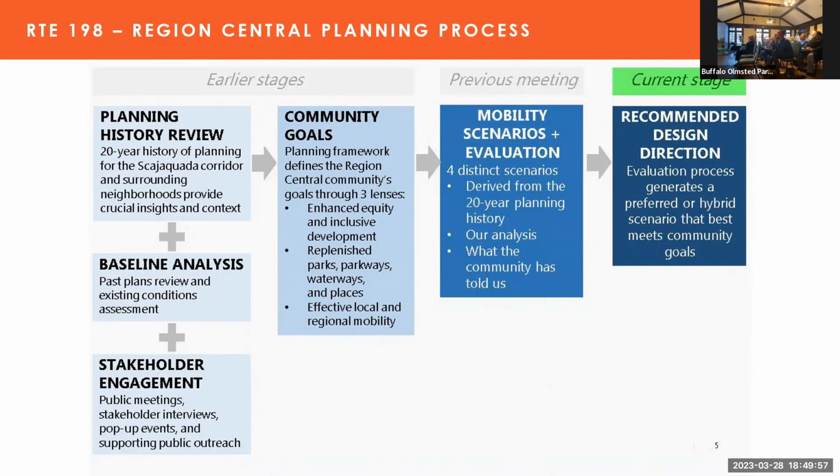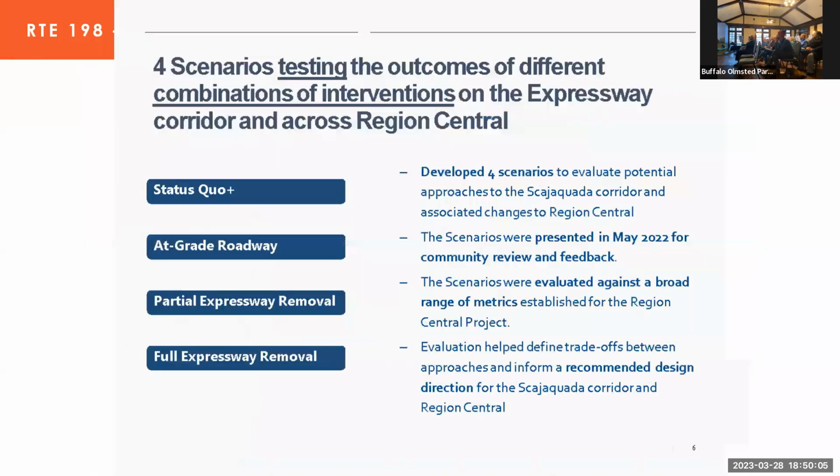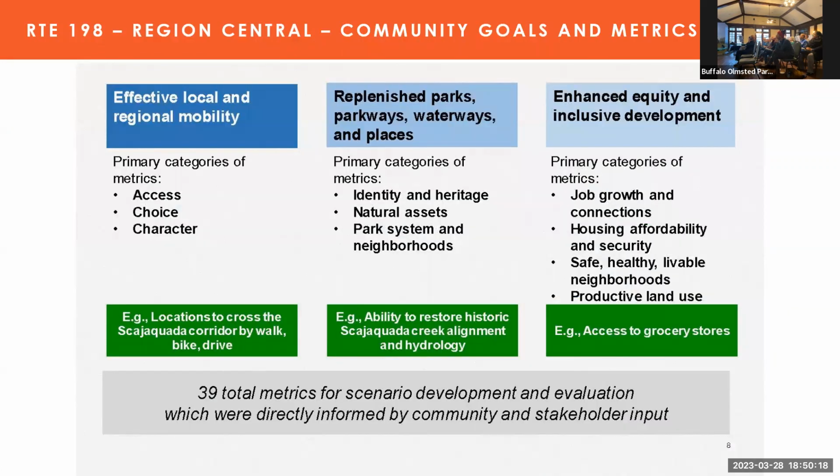Again, they've gone through many stages of this. This has been going on for about a year and a half. And they're at the end of the road right now in terms of making a recommended design direction. Through that process, they laid out four scenarios. They had a community meeting back May of last year where they laid all those out. Had a long period of time to get community input in. They identified through that process community goals and metrics for evaluating those goals, again, to sort of help them make sure they're making the right decision.